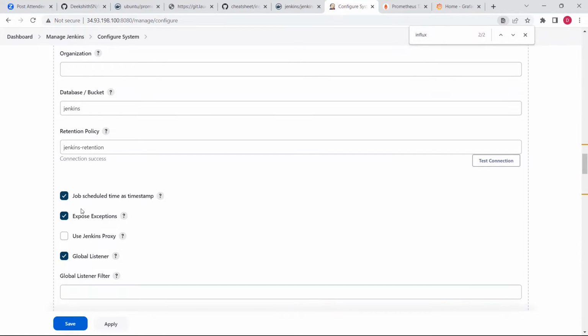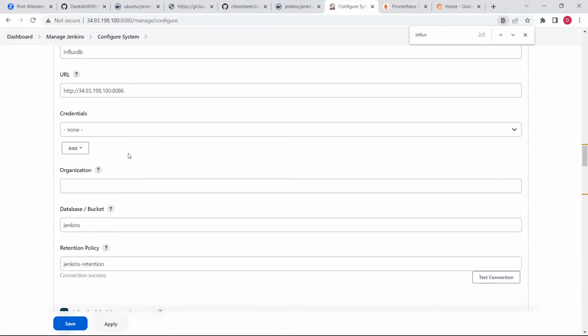And also, while inserting, this particular plugin inserts the data to InfluxDB, right? While inserting the data, for every data point I need a timestamp to be added and then inserted, which is what I'm trying to say by enabling this particular option. So these three options should be enabled. That is mandatory. And this is for pipeline data, to store the pipeline data.